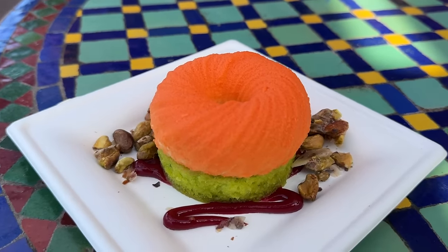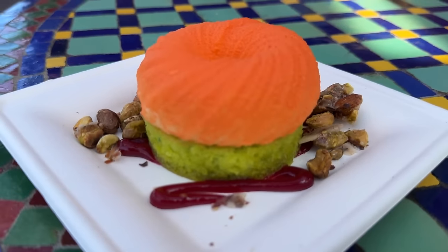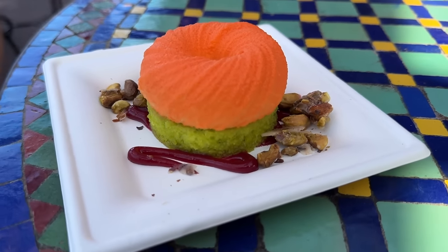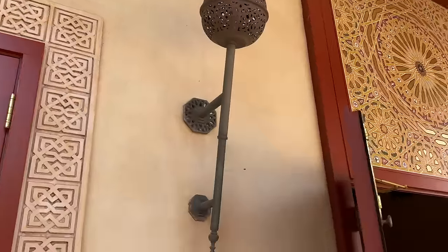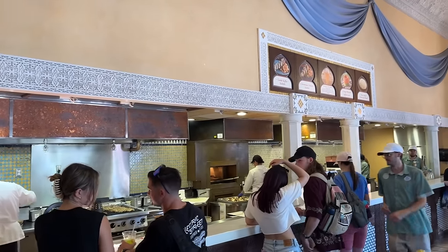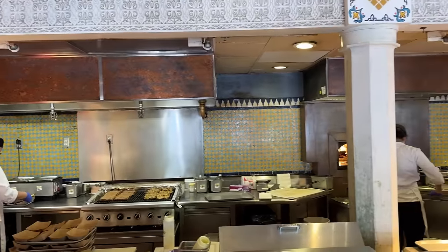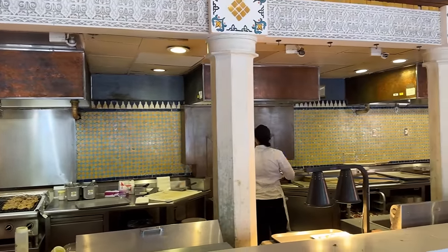The other thing I was really impressed with was the saffron cake. It had a couple different layers. The top layer had this really nice hard shell, and when you dug into it, it slowly broke apart. It cut really nicely and had this multi-layered flavor element that I really, really liked. It was light, it was airy, definitely something I would go back to again and again. It wasn't overly sweet, which is super important. I did eat the whole thing because it was that good, and the richness didn't overpower my senses.